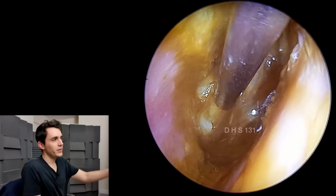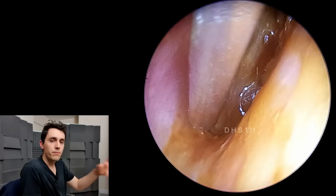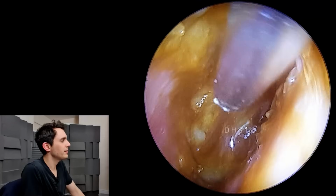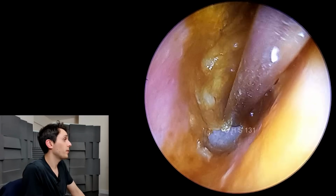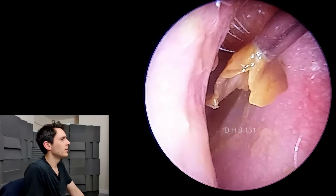So this doesn't really look like a recognizable eardrum, right? But watch what we do here when I catch it from the bottom. What we're going to do here is peel off this layer of skin from the eardrum. I'm just trying to find the right place. And again, finding the right place, that's part of the magic. There we go. And you can see underneath that kind of bluish skin, that's the eardrum.